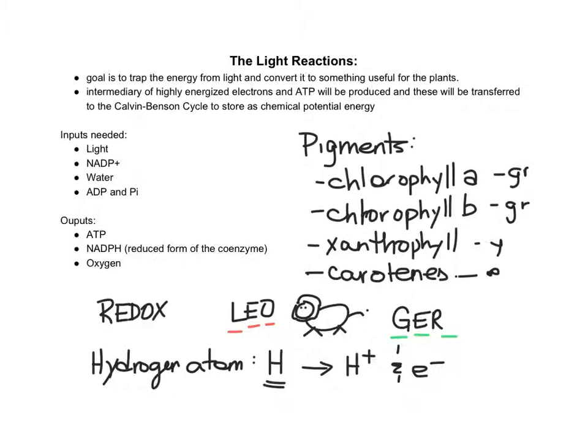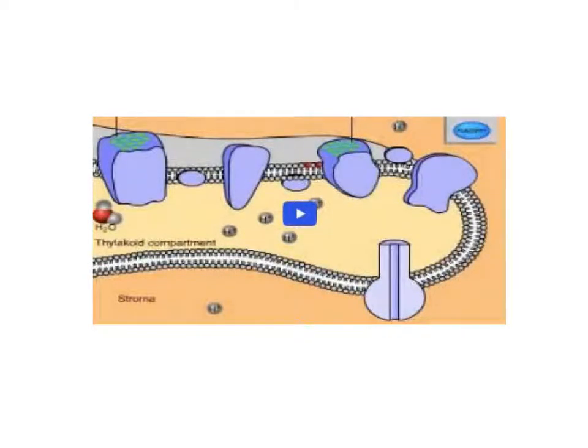So let's take a look at the thylakoid membrane. And the thylakoid membrane is made up of a whole bunch of different proteins and coenzymes within it. So I'm just going to quickly label them. This first one is the photosystem 1. The last one over here is photosystem 2. Again, this is where you find your pigments. This in the middle of that triangle right there, that's your cytochrome. And then there's the little bits in between.